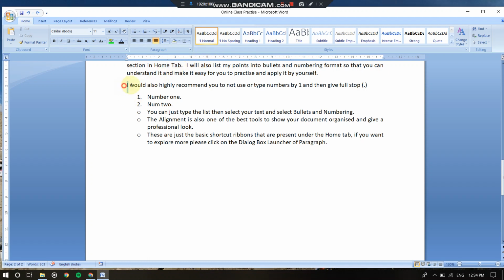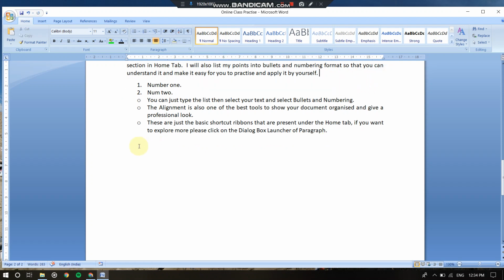Okay, here is the line that I've written, and I would highly recommend not to use this one. I will paste it over here because I want to show you something. Some of you may write point-wise numbers like 1, dot, space, then write something, and then the next one, 2, dot, space. This is not the correct way when you're working on Word or writing points. This is totally wrong and not the proper format to use.